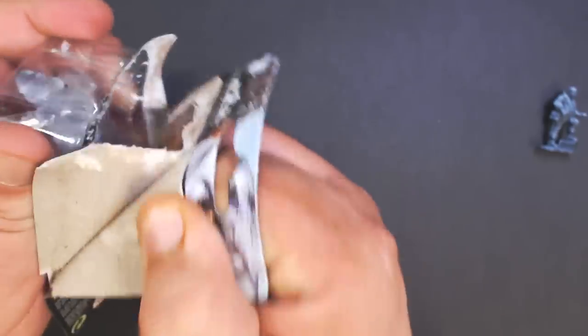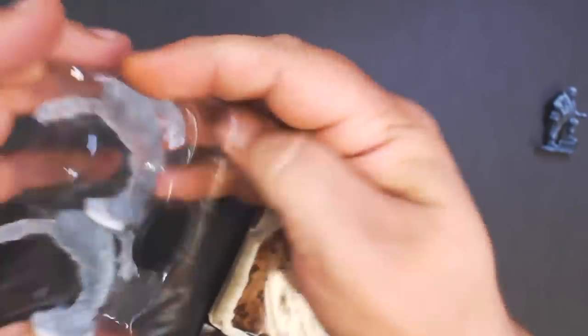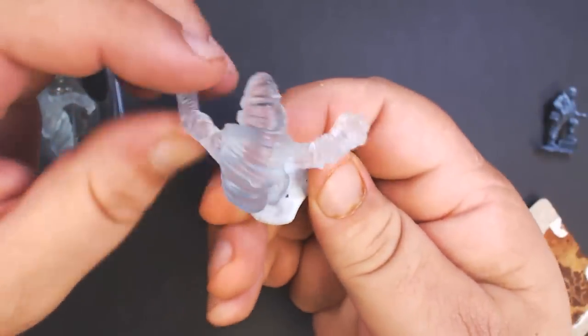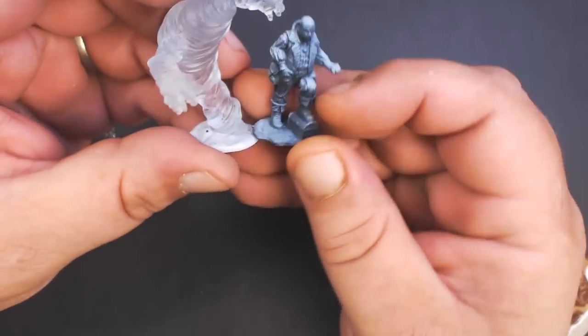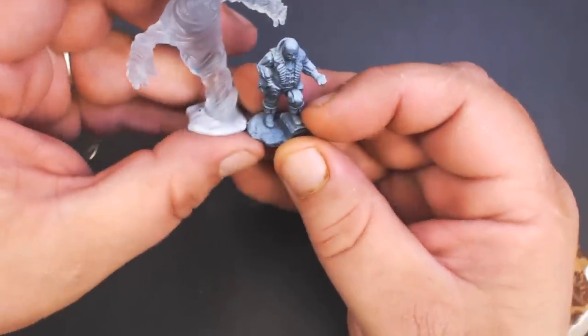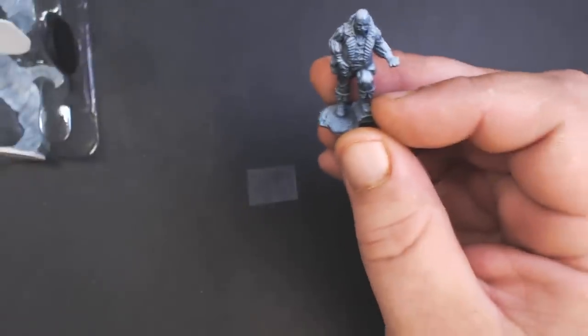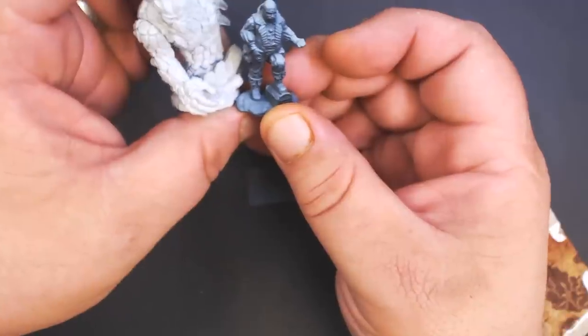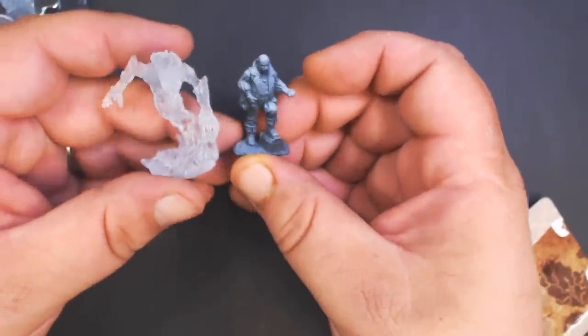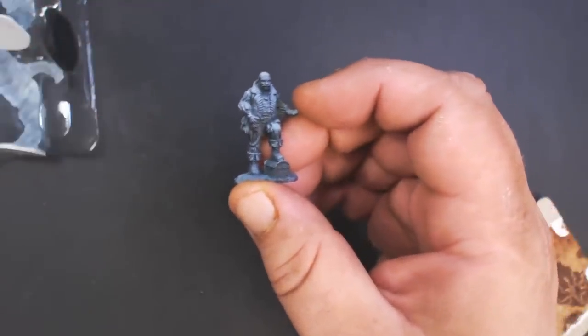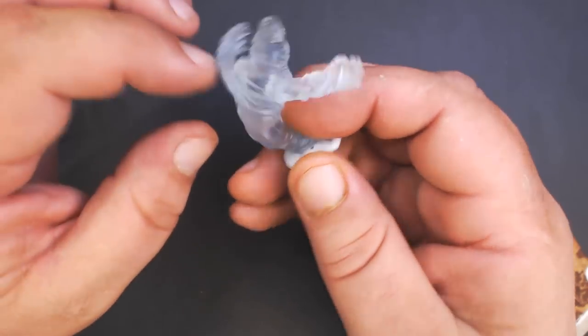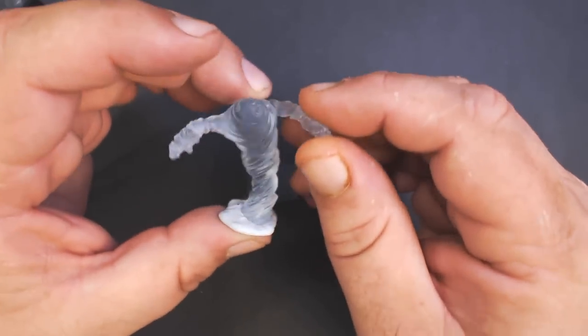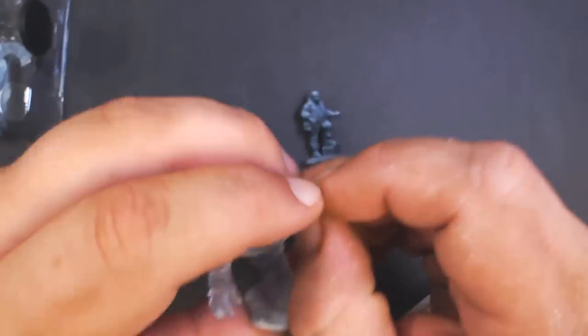Next up we've got the air elemental—also transparent, also faceless. Let me show you this guy for scale. He's a little bit bigger than a human. The earth elementals look much bigger, and the fire a little bit bigger as well, but they're all medium size. This would be an interesting one to paint—probably be a very simple paint job, maybe even just a little dry brushing with some blues and whites and grays. That'll be fun to play around with.